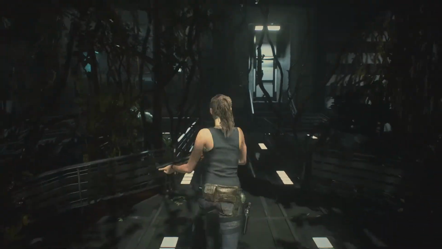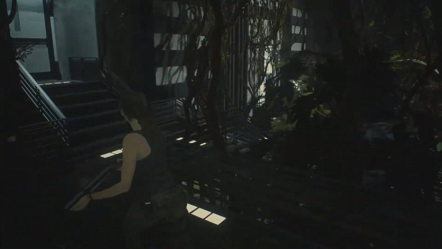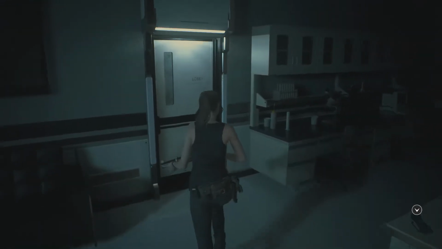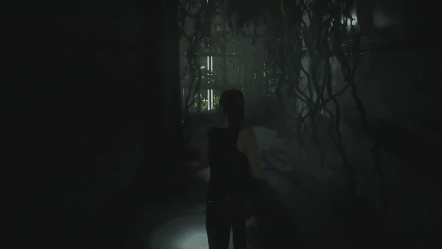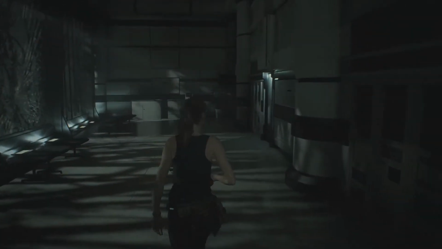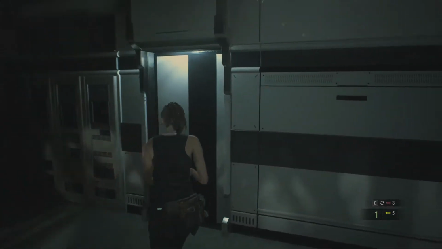Now when you're heading back through here, immediately cut to the left when you get through the door, because there is another one of those fuckers here. There he is, right there on the right. If you do not cut to the left, he's going to grab you. And you are going to be forced at that point to use one of your sub-weapons to get him off of you, because if you don't, that is an instant kill. They will instantly fucking kill you.